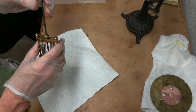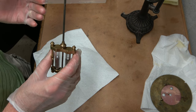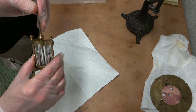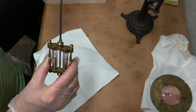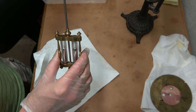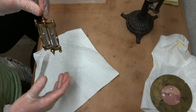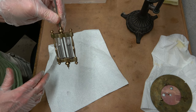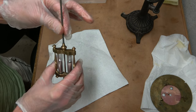But I have reservations about working with any larger pendulums with open vials of mercury anymore. The substance is so toxic. If I were to spill this here in the shop or in my house, we would have a toxic cleanup situation. And also mercury is very, very expensive now. So if I were to, say, accidentally dump somebody's mercury vial from their pendulum, I would not be able to afford to replace it for them. So these kind of pendulums, well, crystal regulator is no problem. They're sealed. But when it comes to some of the larger regulator clocks with mercury, I'm almost shying away from taking those in for repair anymore because of the nature of working with mercury. Anyway, just thought I'd bring that up.